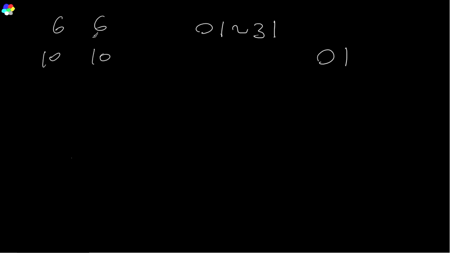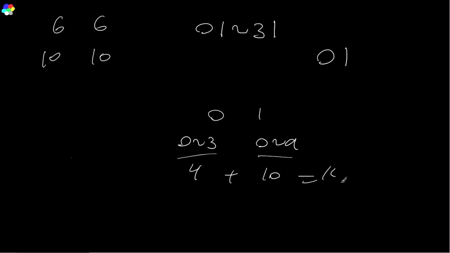Now we look at this. We've got two six-sided dice. Let's break the number down into the 1's digit and the 10's digit. The 1's digit has to be able to represent from 0 to 9. It's got to have the full range of numbers. The 10's digit only needs from 0 to 3, right? 31, 01. So in total, left and right, we're going to need 4 plus 10 sides. That's 14 sides. But we only have 12 sides here. So that's a problem, and you might think, oh, there you go, it's impossible.